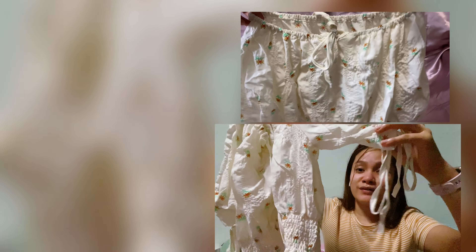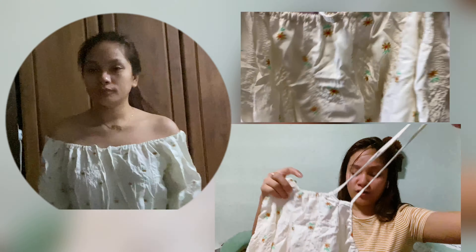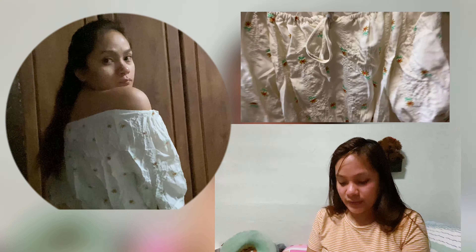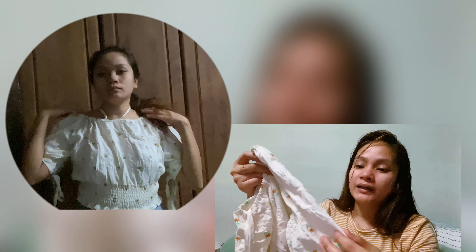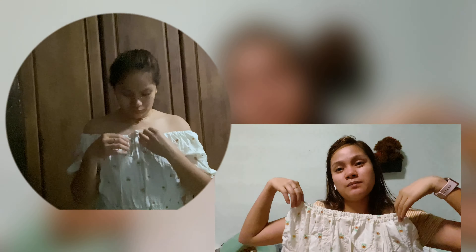Another off-shoulder top is this one. It's somewhat like a summer top. I like the detail — it's very fancy and cute because of the ribbon here, and there is one more ribbon on top, on your chest area. You can put the ribbon there or do a halter like I did in the video. It's also a garterized bottom top, which I really like. It's a great on-the-go outfit because you don't have to iron it — the style is naturally crumpled. It's cute as a beach top over your swimwear, or you can pair it with a denim skirt or shorts and white shoes or sandals.